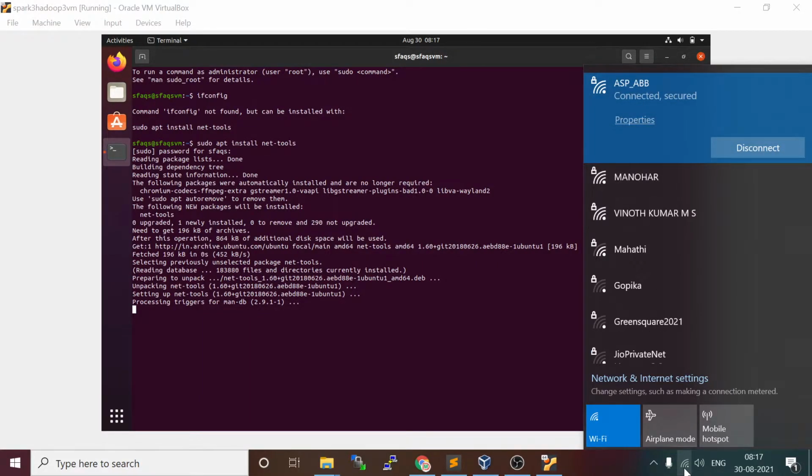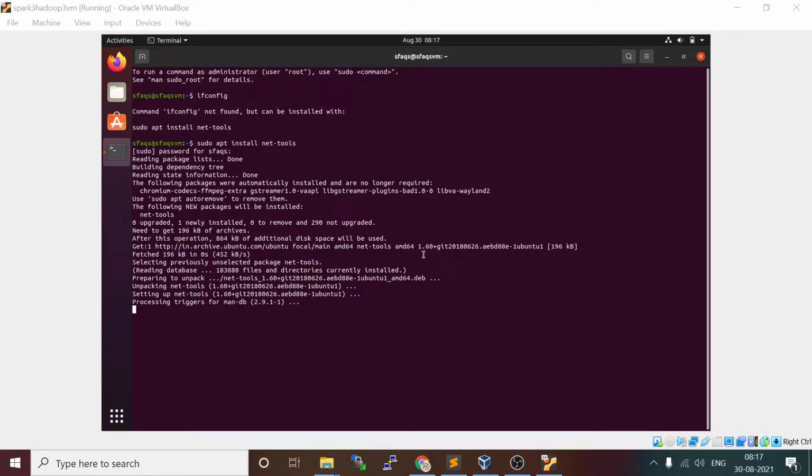Before I start the Hadoop installation, I want to create a network adapter. I will tell you why: I want to connect to this VM from my Windows putty session.